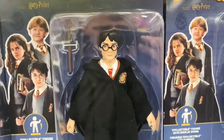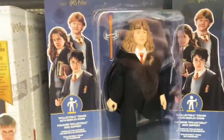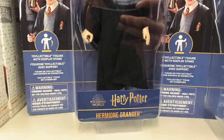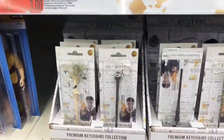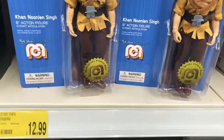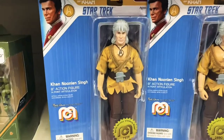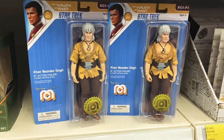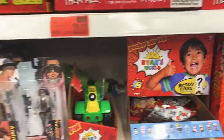There's the guy who lives under the stairs — you know, Harry. And there she is — not sure it looks like Hermione, she looks a bit older there. What's that, a little pad? Moving on, we've got Star Wars — who's that, Khan Noonien Singh? They've got these new retro-style packets. I bet some people think they've found a really old vintage Star Trek toy and then realise it's just a new modern one.